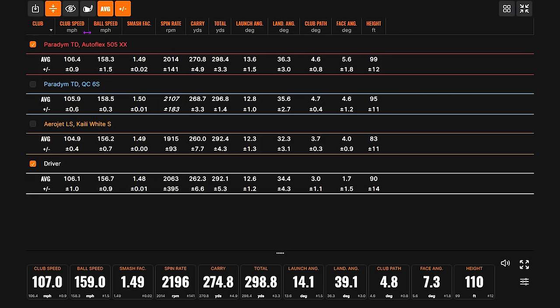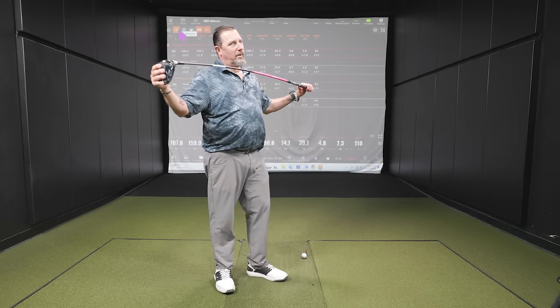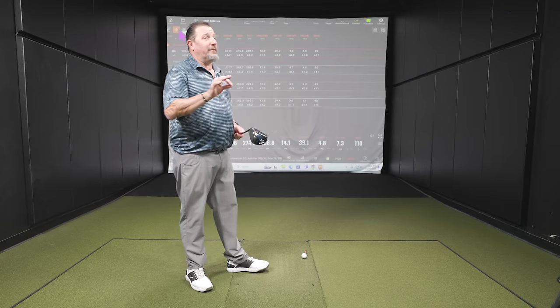Okay, well, here's what we got. You gained a little bit more club speed there, using a lighter shaft that is also an extra stiff. That's kind of the wild thing about these Autoflex shafts. It's an extra stiff, but it's a very different kind of extra stiff.